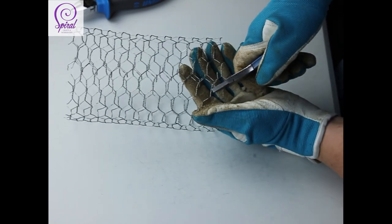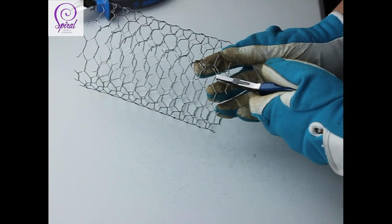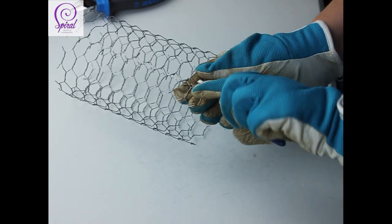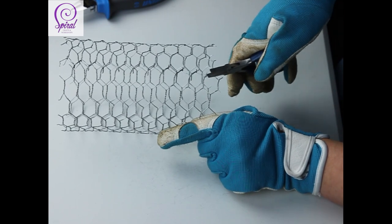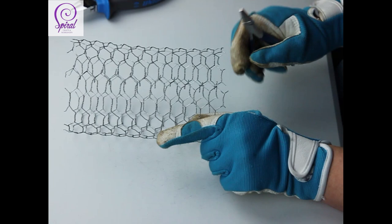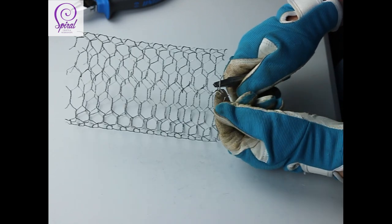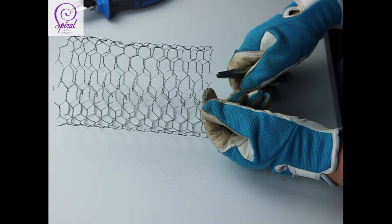So you want to do it that way. Let's try it that way. There we go. So it's underneath, and I'm just pulling it, bending it up to the top and folding it round this piece of chicken wire here. And then I'm just going to give it a squeeze so that we're now reasonably well attached, although not quite secure yet. There is another piece here that is tucked underneath, and I'm just going to move it so I can see it a bit better.